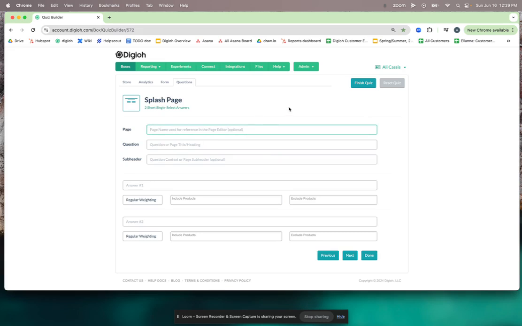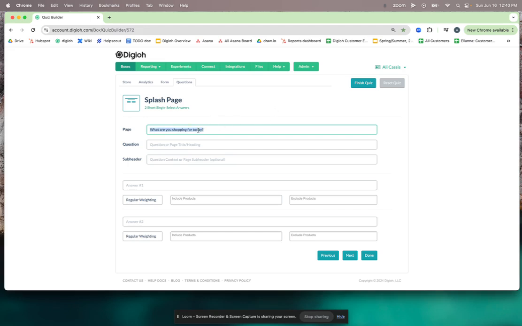So I'm going to say, what are you shopping for today? Again, we want to start with questions that are really going to help with that guided experience. What are you shopping for today? And really make sure that we're guiding them along. Again, we don't want to start with super personal questions unless you're starting with name, but typically don't want to start with age or anything like that.